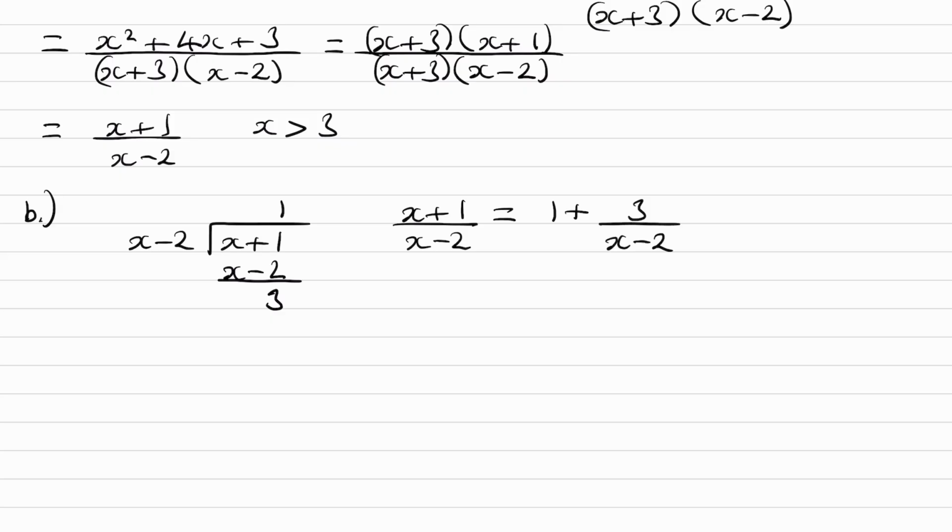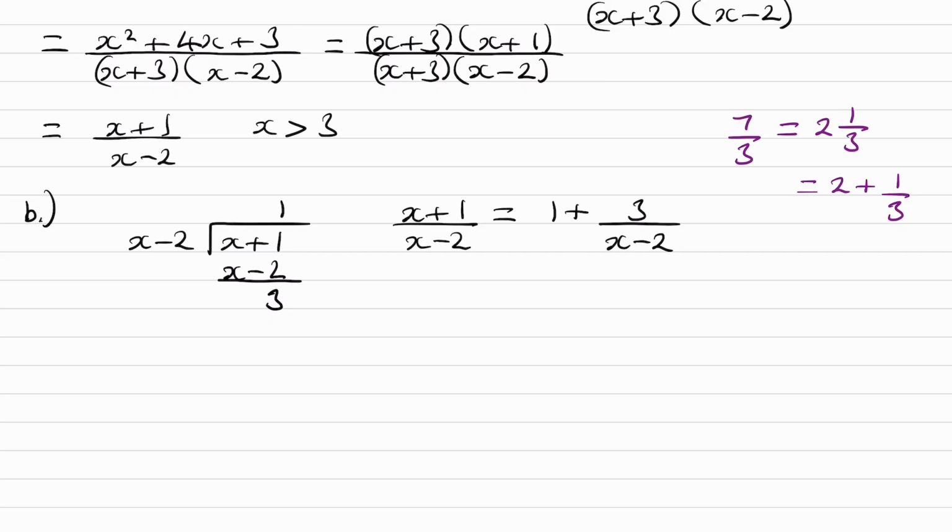And if you're not sure why it's written in this way, consider 7 over 3. 7 over 3 is the same thing as 2 and a third. And 2 and a third is the same thing as 2 plus 1 over 3. So you know that 3 goes into the 7 2 times, you know there's a remainder of 1, and then this 3, this divisor, you just put over there. And again, it's the same thing as 2 plus a third.